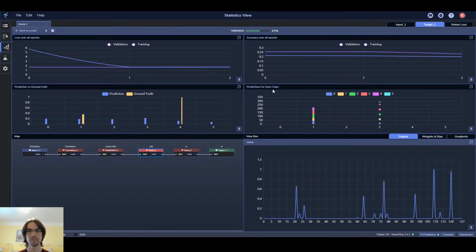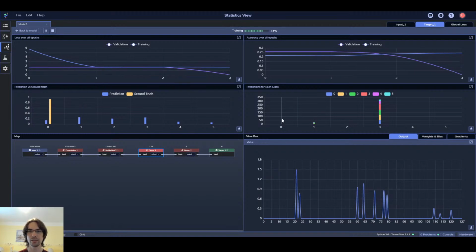And I don't know if I said how this one works. This is one of the new additions to the statistics view, but it's essentially a confusion matrix, and how you read it is for class 0.